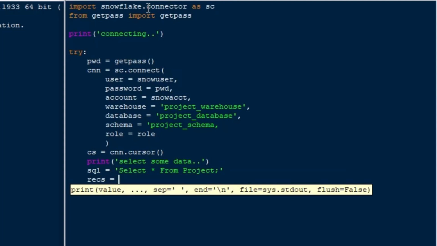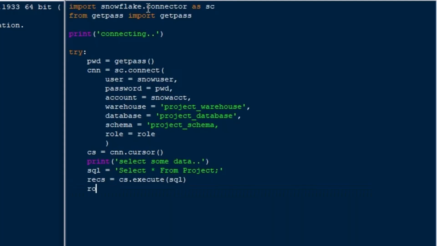Then I'll load up our records variable there with the cs.execute, and that's going to return the result set from that table, and then we'll just loop through and output each row into our console just for demonstration purposes.